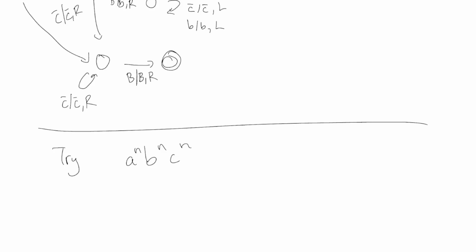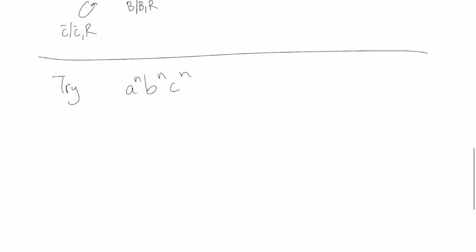But I hope that you can see what the strategy is going to be here. If I were to say the strategy in words, it would be: mark off one A, then move to the right, mark off a B, but then instead of going back to the A, keep going and mark off a C, and then go all the way back to the A's at the beginning and do this again. Basically, it should be a loop where instead of 3 steps, I had 4 steps in my loop. You mark the A once, then you mark the B, then you mark the C, then you go back to the beginning.